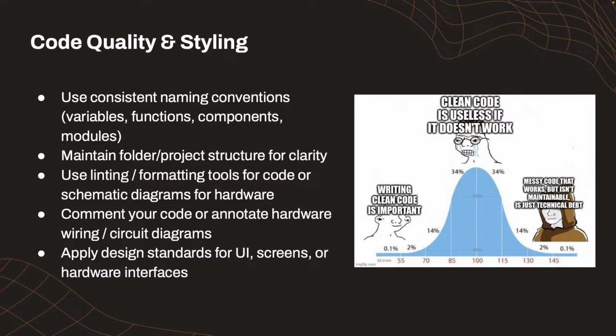You can also try to apply design standards for UI. So if you're making a button, for example, you ideally want to have some consistent colors. You don't want 100 different colors on your website. The user and judges probably won't appreciate that if it's really complicated and not visually aesthetic. So try to have some kind of standard, or if you're doing something hardware, something similar for that.